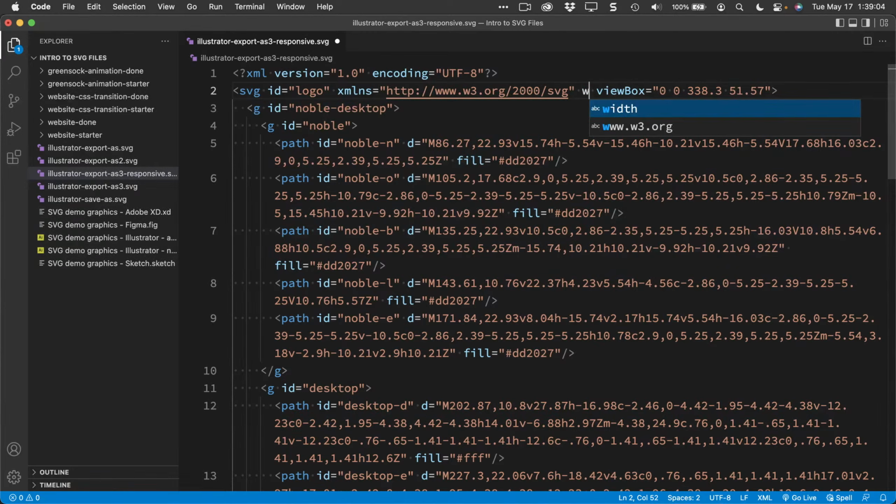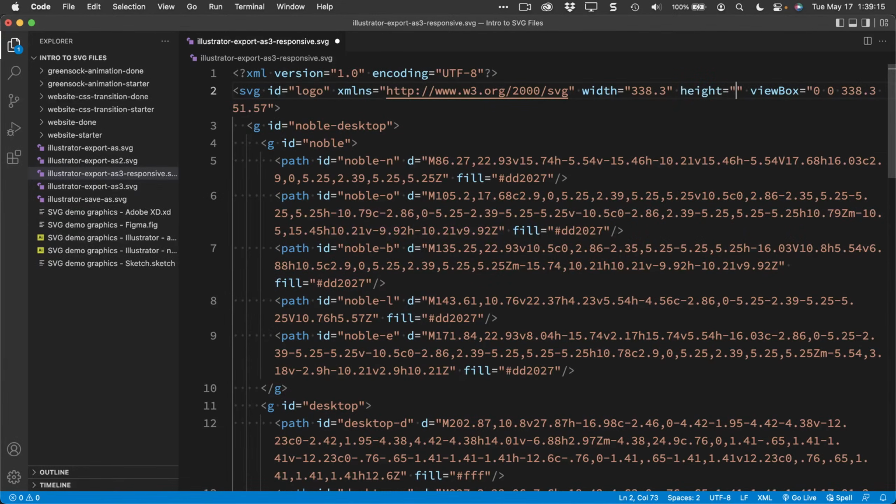So you could code that width in if they checked on responsive and didn't give it to you. You could just say the width is that first number. Let's copy and paste that. And then the height is equal to, and this is like coding HTML, the height is that. Okay, so you could always code that back in if need be.